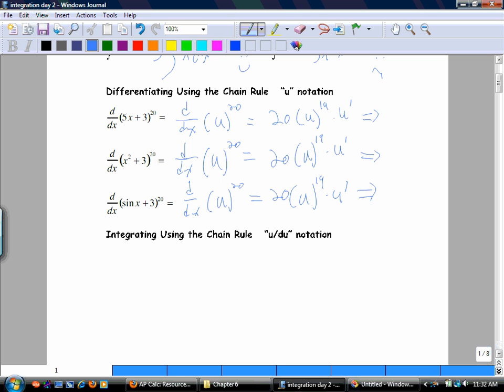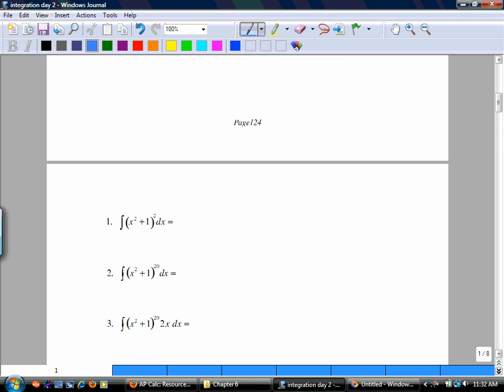So that's the chain rule using u notation. Now what we're going to do is integration using the chain rule, and we're going to do this the first time the Mr. Howell way. This is the way that I do it. Mr. Epp and I do things a little bit differently, and I'll show you the way he does it as well. The first way I'm going to go through is the Mr. Howell way, because I'm Mr. Howell and it's my way. I don't know, whatever. So I'll keep going.